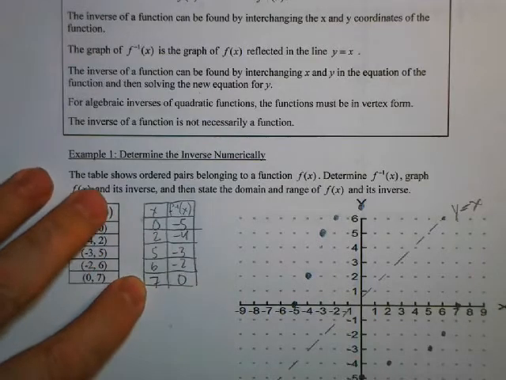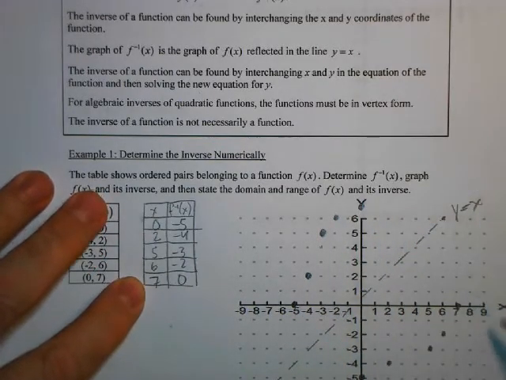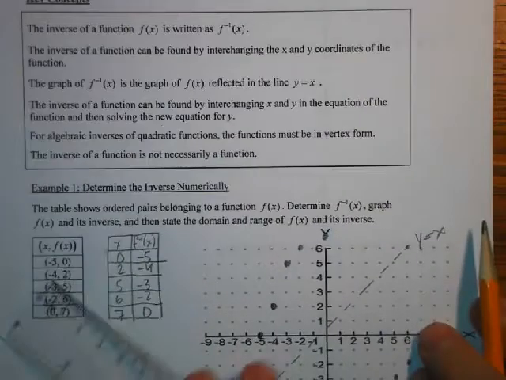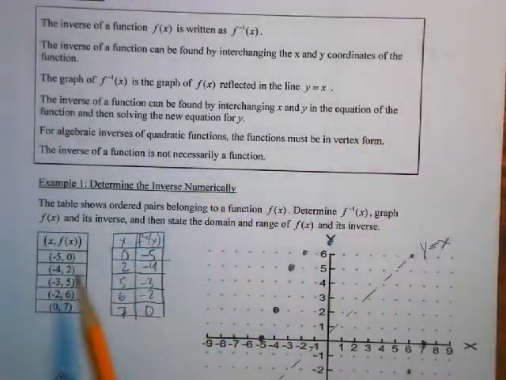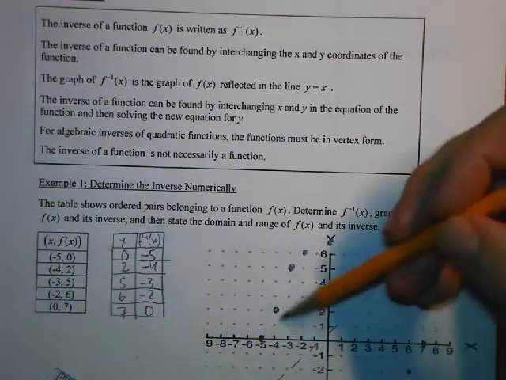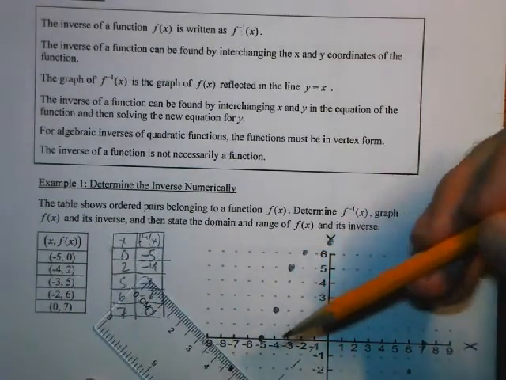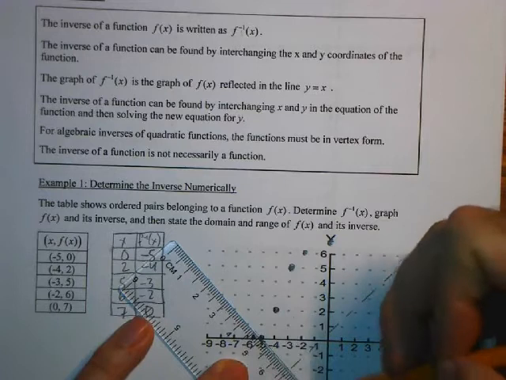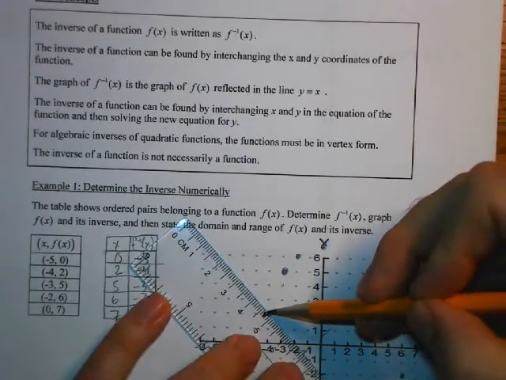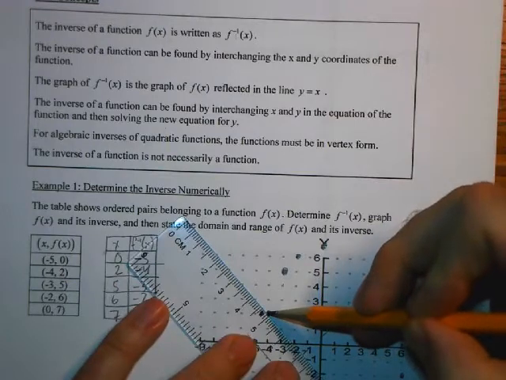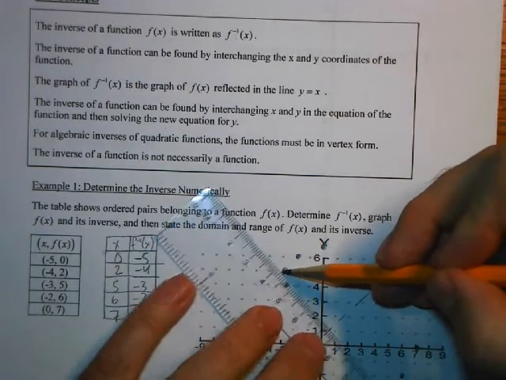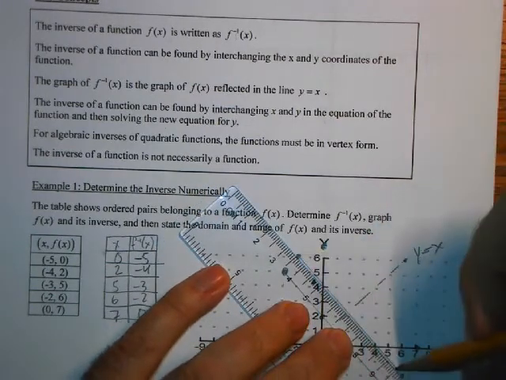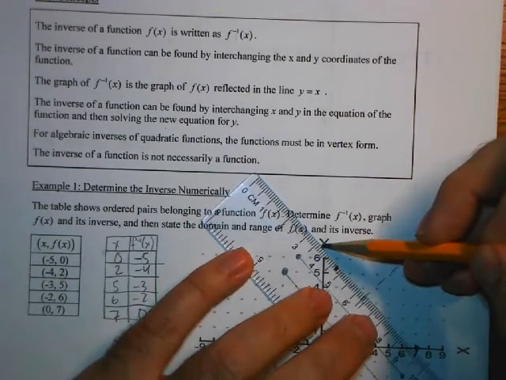So we got the same number of points. And if you looked at this without knowing about this line y equals x, you wouldn't think too much of it. But if we actually connected these, I'm going to connect each point to its inverse point. So -5, 0 to 0, -5. I'll do a light line between them, and I do the same thing for these other points that are related to each other. Once I take this ruler away, you'll see what the situation is.